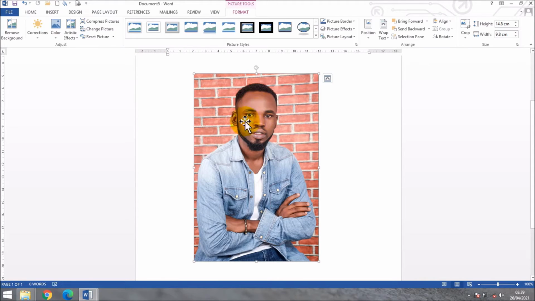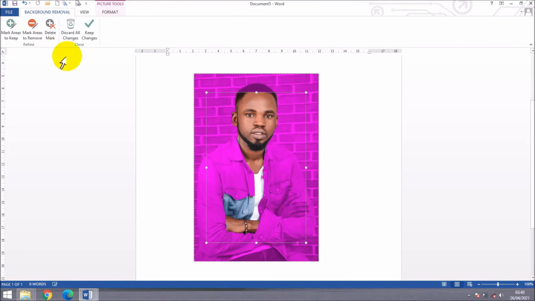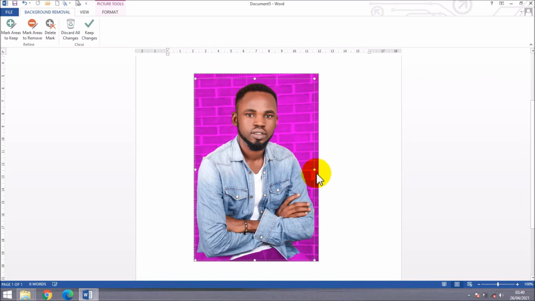So once you have inserted the image, you see on the format menu, you see the remove background option here. Once you select it, it will shade the areas that you want to remove. As you see now, the area colored purple, the purple shade, is the area that is going to be removed. So I can use this highlighter here to pick out and highlight the areas I actually want to keep in the document. You see now this side has been covered. I'll extend it above my head, and you see that we have some spaces that are now covered in the document. Okay, so basically this is it.